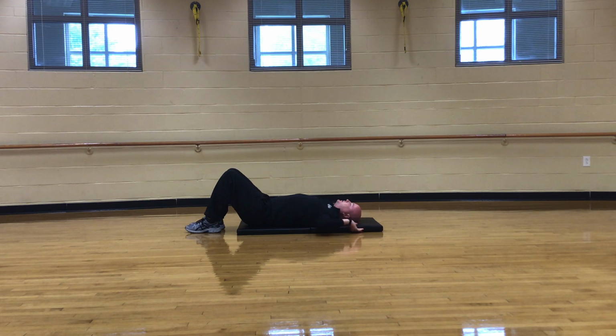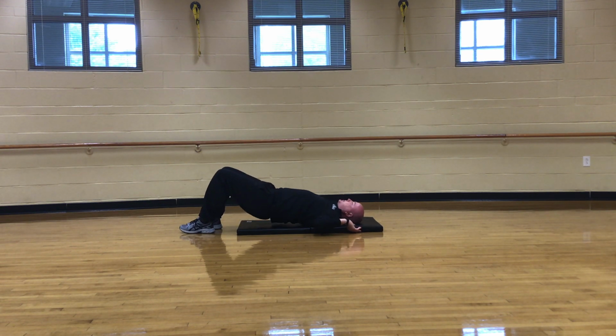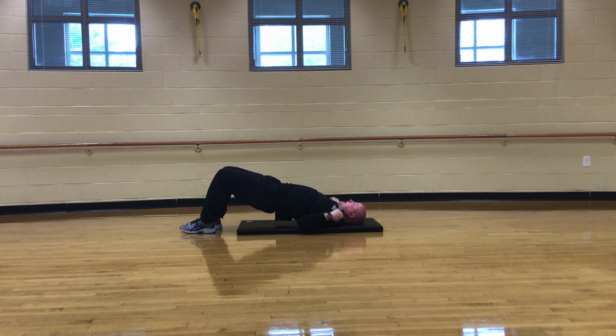All right, next exercise. We're going to stay right where we're at. Feet flat on the floor. We're just going to push those hips up right here to a plank position. If you need balance, you can put your hands out to the side. I want you to hold that plank so you're a straight line from your knees down to your shoulder blades. Hold it right there.